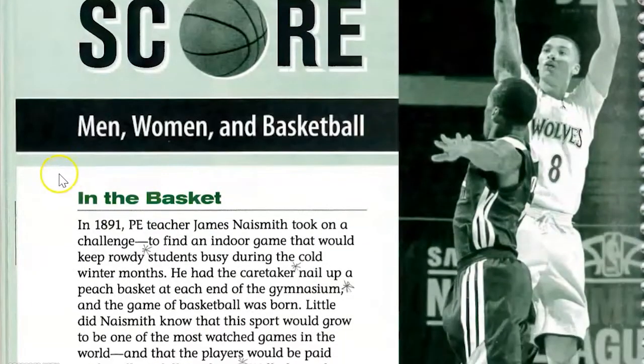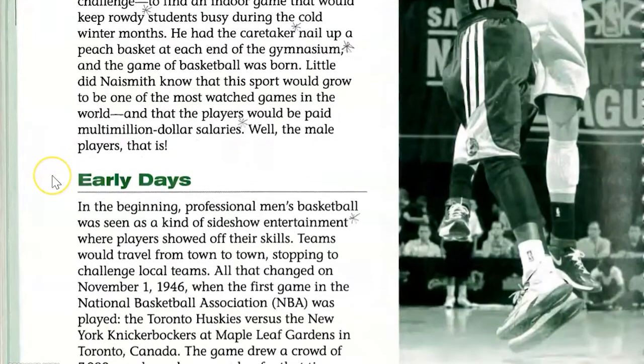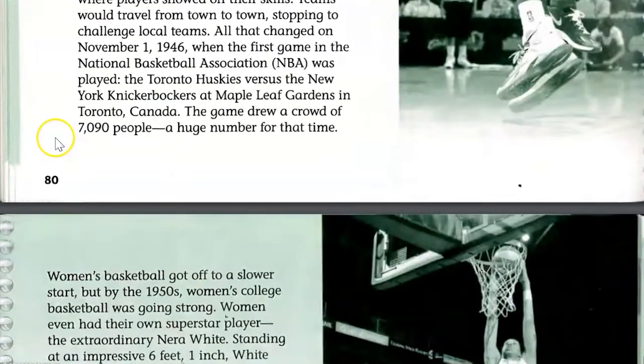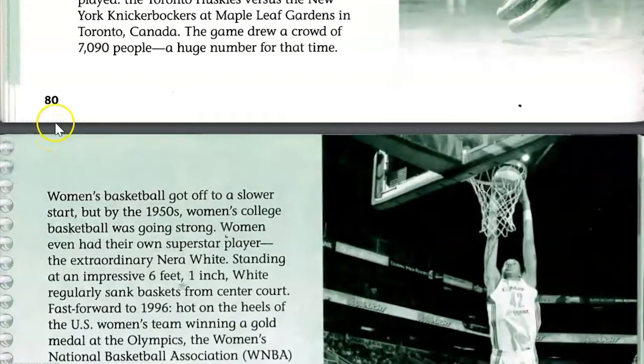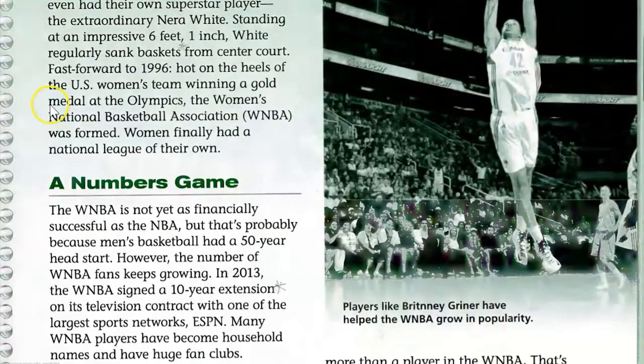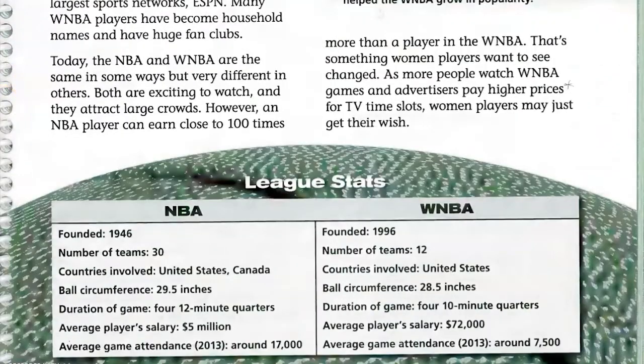It also focuses on men's basketball, and we learned that the NBA, or the National Basketball Association, is referring to the men's league, and then the WNBA is the Women's National Basketball Association. And we also learned that there are some differences between the two. And we also noticed that we've got a lot of great text features here that help support our understanding as we were reading through the text. So today we're going to jump right in and we're going to take a look at those.